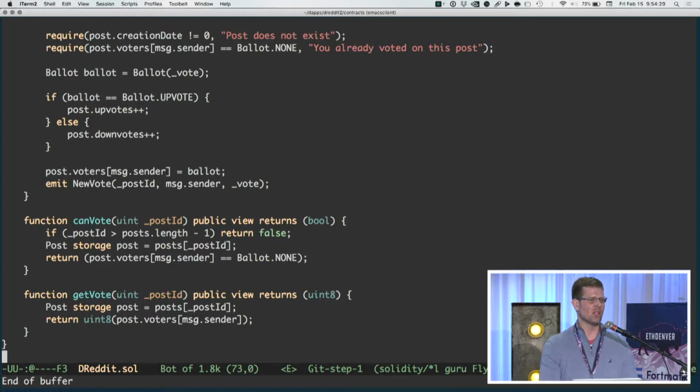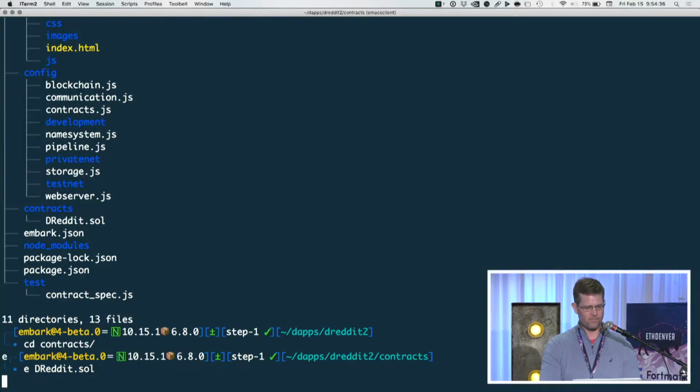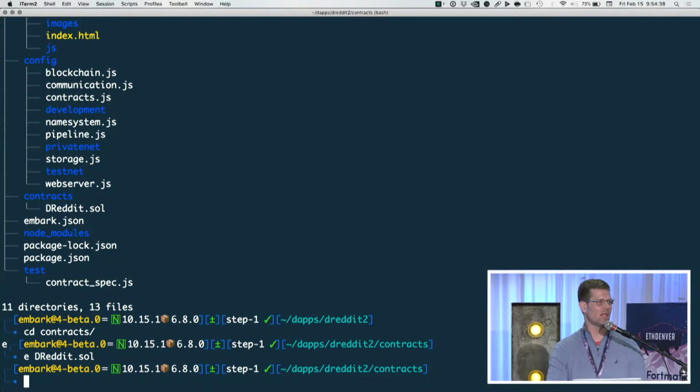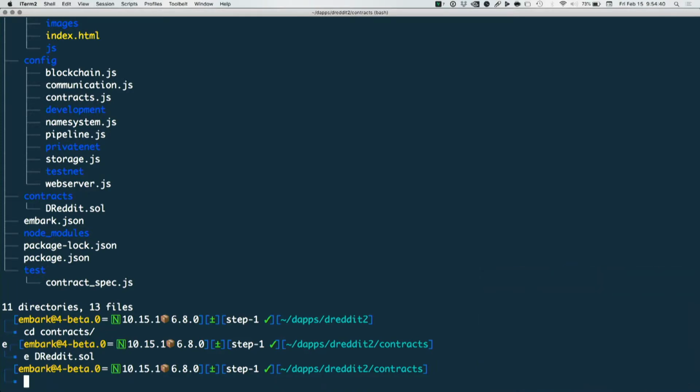And then we have the ability to go get the vote count. So that's it for part 1 of the tutorial. In a nutshell, I put that down. Last thing I'm going to do is go to step 2, which corresponds to part 2 of the tutorial.